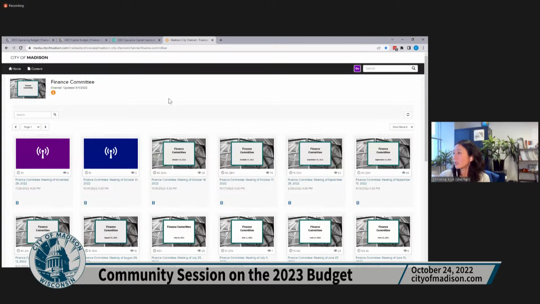And the final priority area is focused on building strong neighborhoods. Many of the investments in this category were built on input from the neighborhood resource teams. If you're not familiar, the neighborhood resource teams are groups that are designed to promote racial equity and improve the quality of life for Madison residents by understanding and elevating the needs and issues and priorities of people living in NRTs. And these groups include residents as well as staff who participate in meetings and help elevate issues.